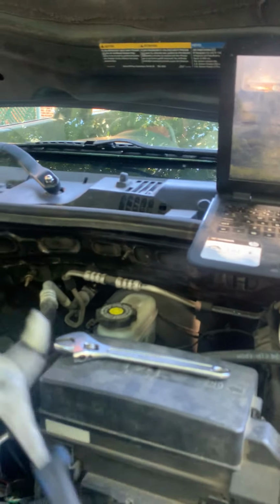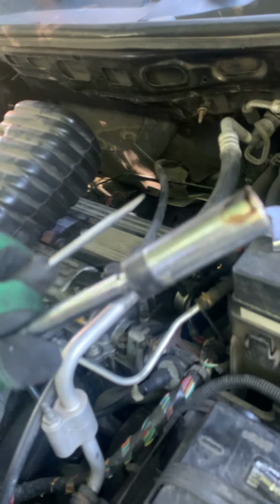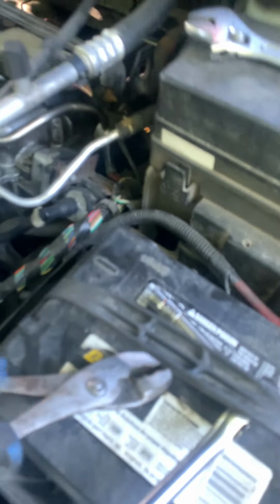All right. Now we're gonna do our other objective. We only need these. We need a 10mm, your supplies, flathead, then your spark plug adapter to get it out. You should know if you've seen the other videos.